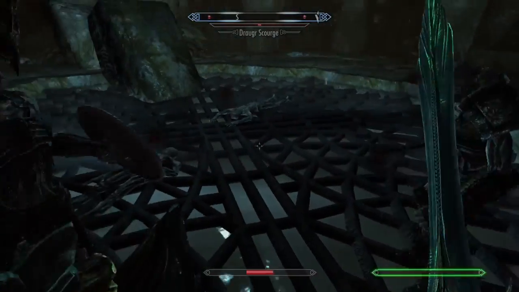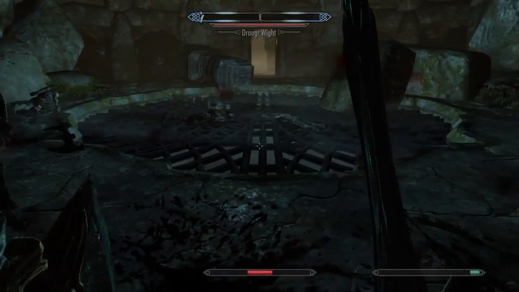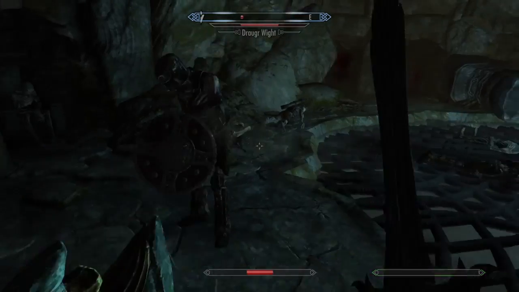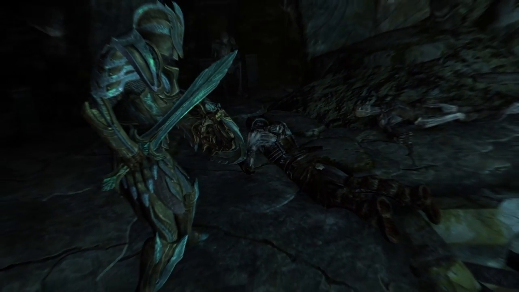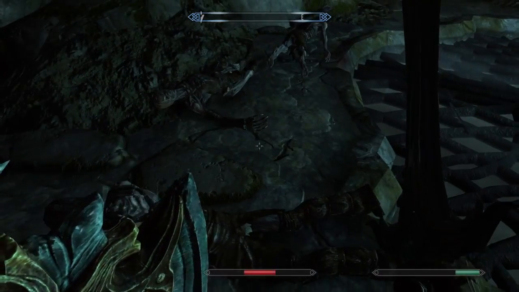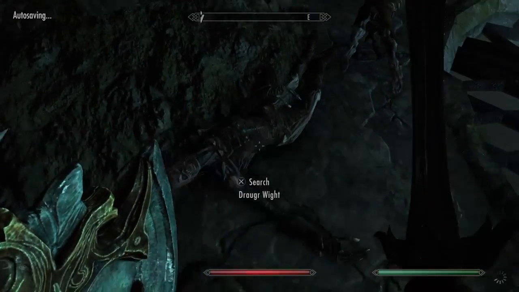Sorry about that. Right, much easier to fight than one-on-one. There we are. Right. That was close, wasn't it? Okay. Quickly loot the corpses. Trick is to just wait an hour if there are no enemies nearby. It really helps.